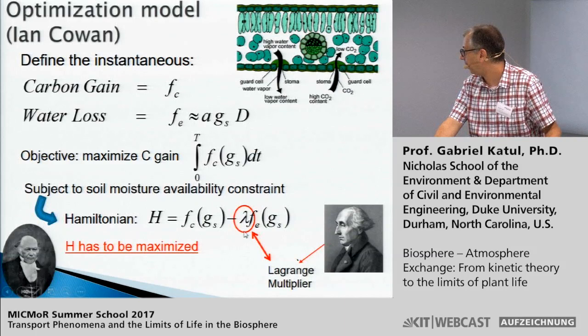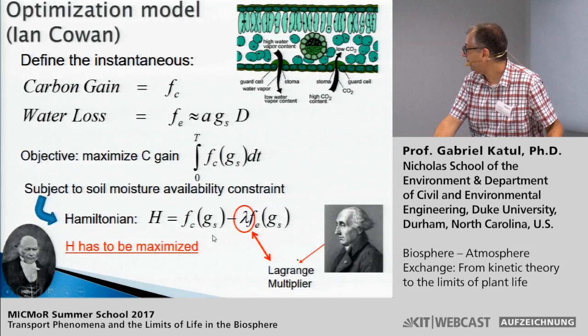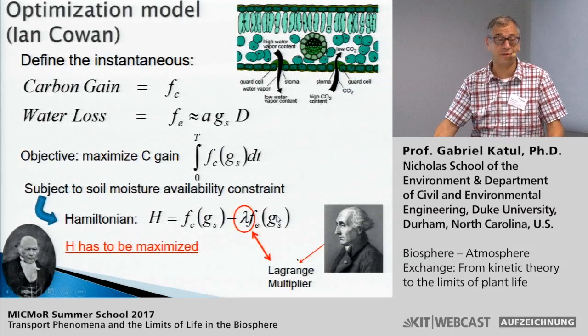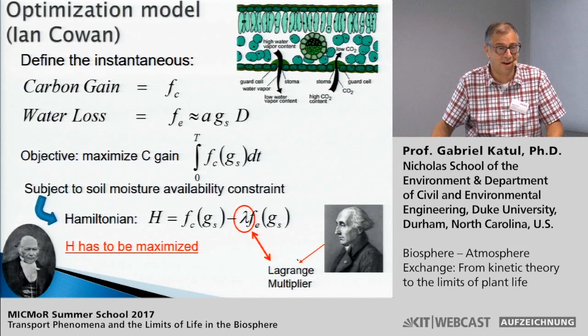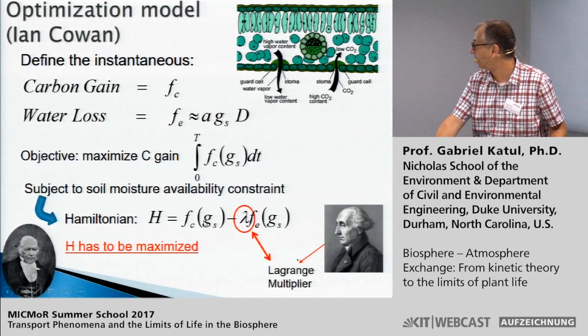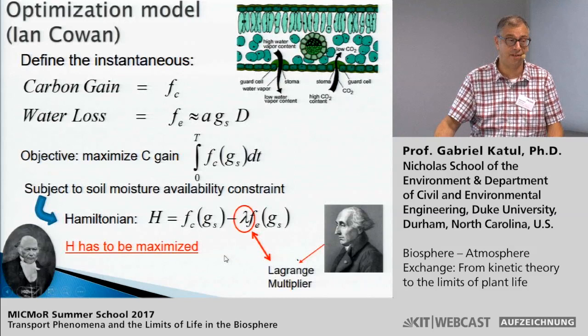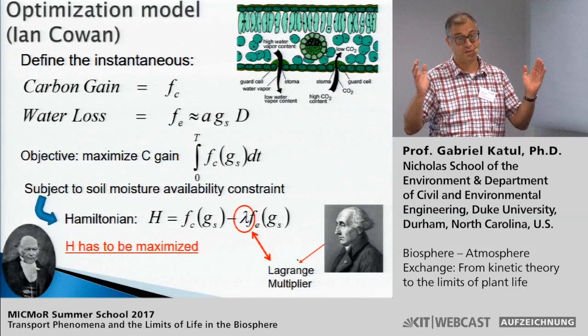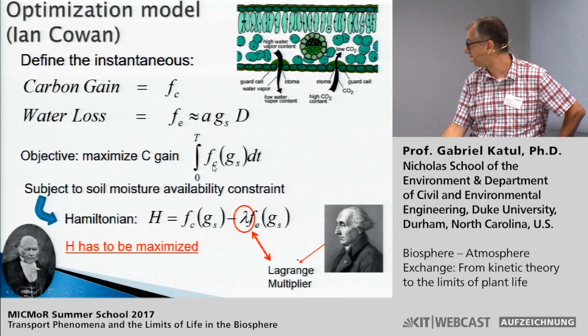And so basically one can write the Hamiltonian as photosynthesis that varies with the control parameter, which is stomatal conductance. Water vapor losses now can also be expressed as a function of this control parameter. Okay, and now we have basically an objective function that is strictly formulated with respect to the control parameter, in this case, stomatal conductance. So if we can maximize this Hamiltonian with respect to this control variable GS, then we are basically in business. And that might give us, in fact, a formulation for stomatal conductance with this goal in mind, okay? Maximization of this Hamiltonian, which is carbon gain subject to finite water losses. Clear?